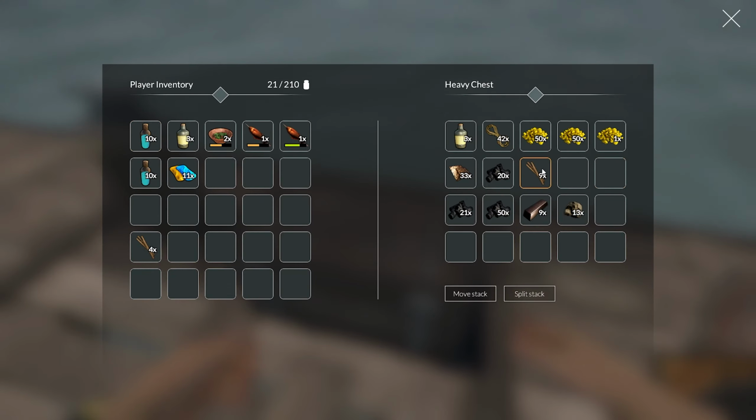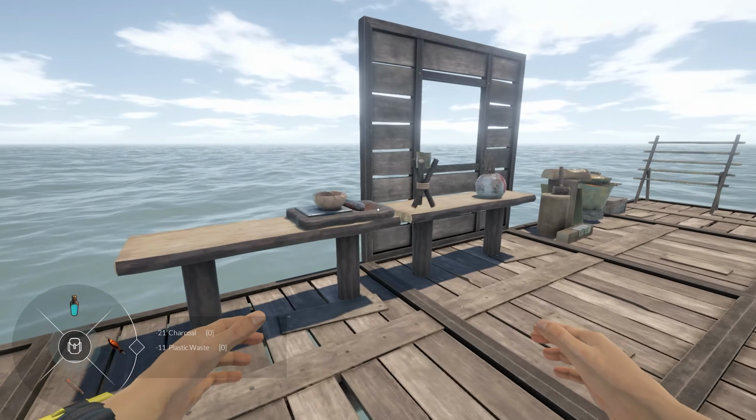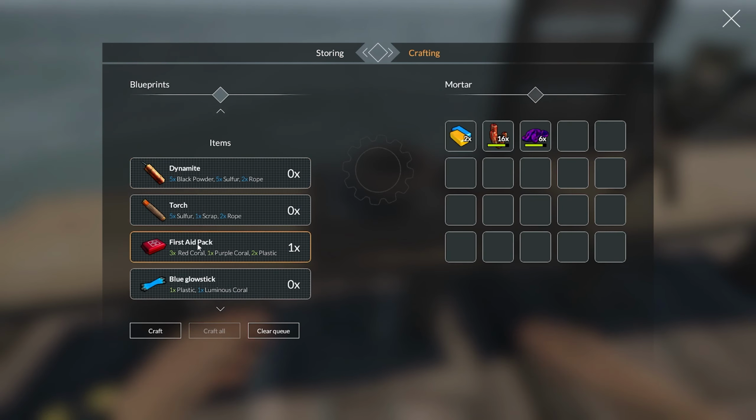Boom. Boom. Oh no, we don't need sticks for the smelter. We need charcoal. Baby, I love it. Alright, we got that cooking up. Crafting. First aid pack. Craft. Nice! Who is better than us?